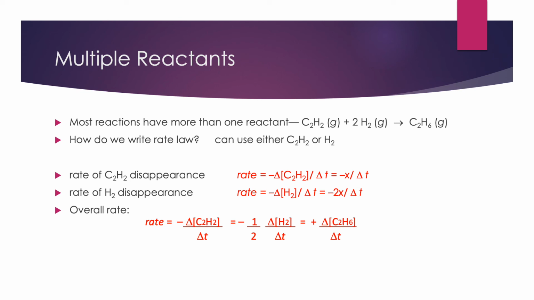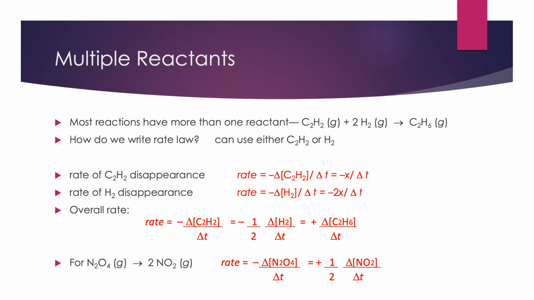Okay, the 2 clearly comes from the balanced equation coefficients. So the factor of 2 that relates the hydrogen molecule disappearance to the acetylene molecule disappearance has to come from the balanced equation. So we can look back at our reaction of N2O4 and determine that its rate would be characterized as the rate of N2O4 disappearance, but that's got to be equal to 1/2 the rate of NO2 appearance, because every time one N2O4 disappears, 2 NO2s are produced in the reaction.